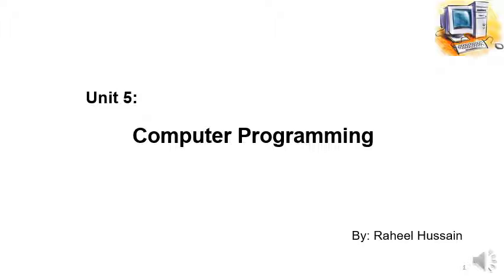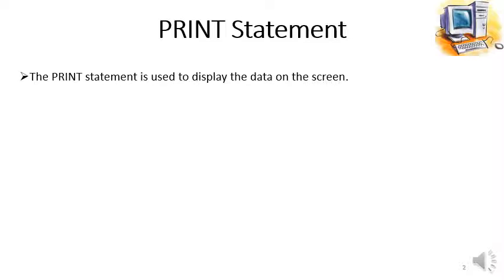Students, we are in unit 5, that is computer programming. In today's lesson we will learn and discuss the print statement. The print statement is used to display the data on the screen. This is the most widely used statement in BASIC language. Almost in every program, if we want to display any output on the console screen or on the output screen, we will be using the print statement.